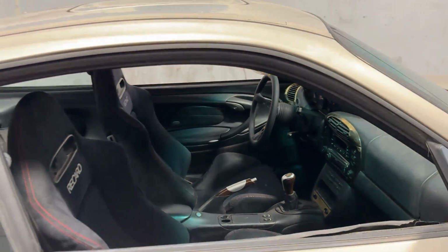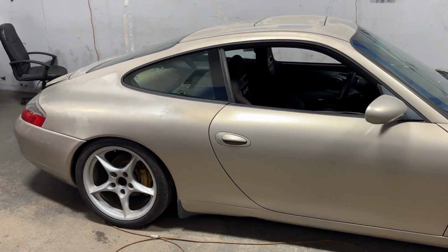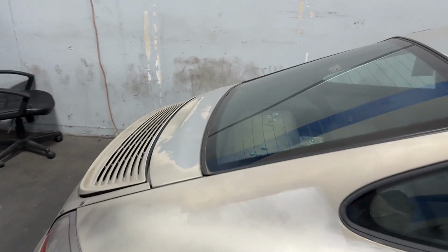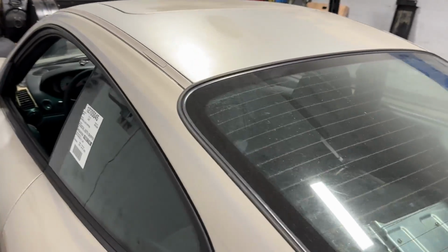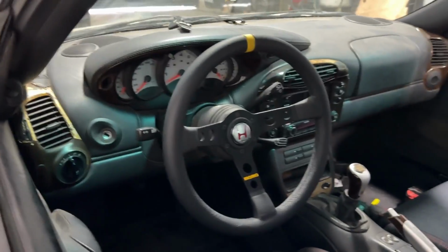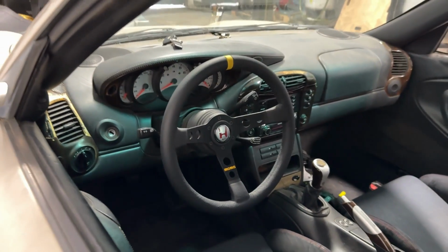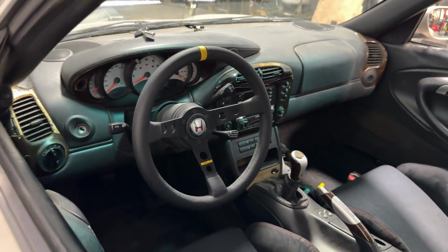So, like I said, special horn button. As you know, I'm a Honda K-Series tuner, and this car is gonna get a Honda K-Series, so one of my friends happened to have an extra horn button lying around, and he gave it to me, and I think it is the perfect addition to this steering wheel. It is an Acura NSX R horn button, so I think it's kind of fitting. This car is getting a Honda engine, and it's got a Honda horn button on its Momo steering wheel.